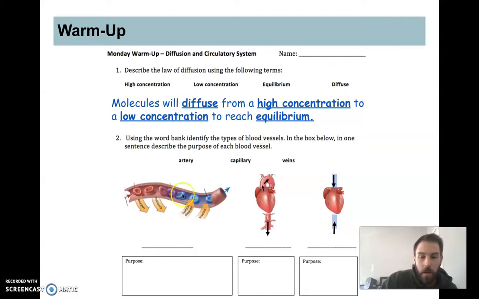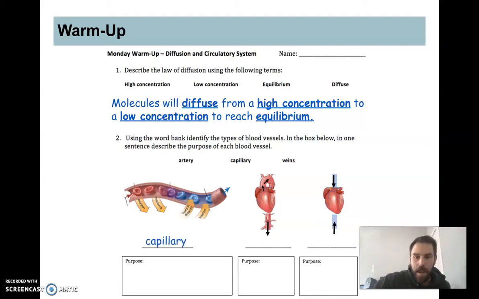All right, now going over some of the parts of the circulatory system that we introduced yesterday. We could use the term artery, capillary, or veins. Here it looks like I have a blood vessel. It looks kind of big, but if you look at it, there's just red blood cells going single file, which means that this is actually really small. Also notice that we have these arrows of oxygen coming out, nutrients coming out, carbon dioxide getting picked up, waste getting picked up. So if I have a small blood vessel, and it's where things are being exchanged, that is always going to be the capillary.